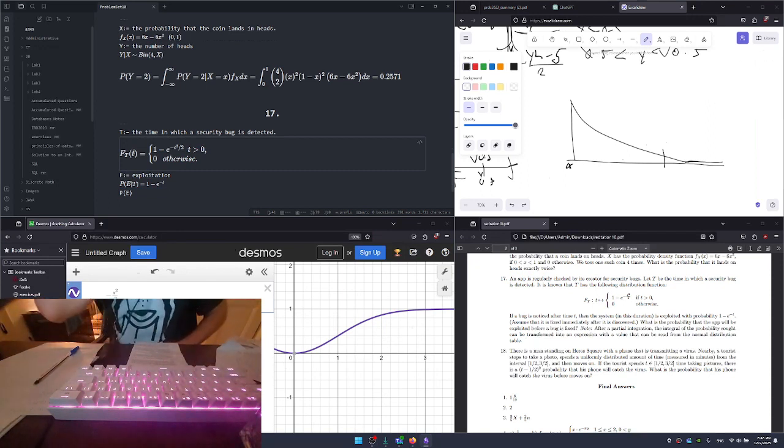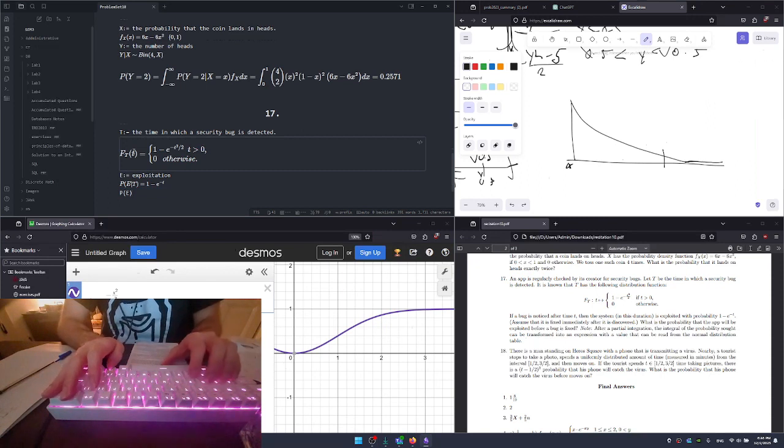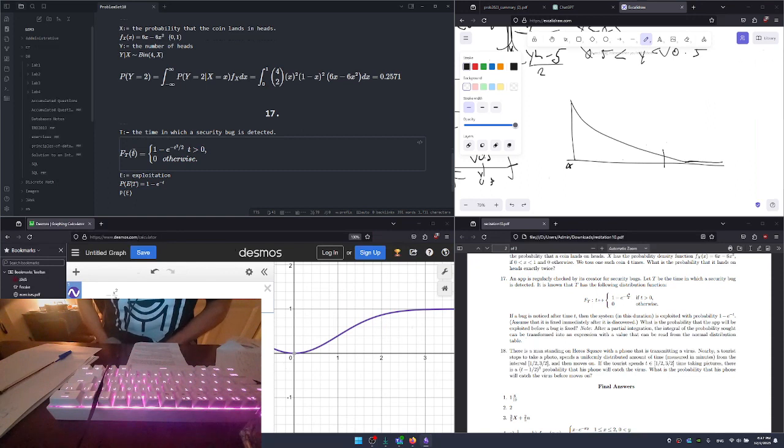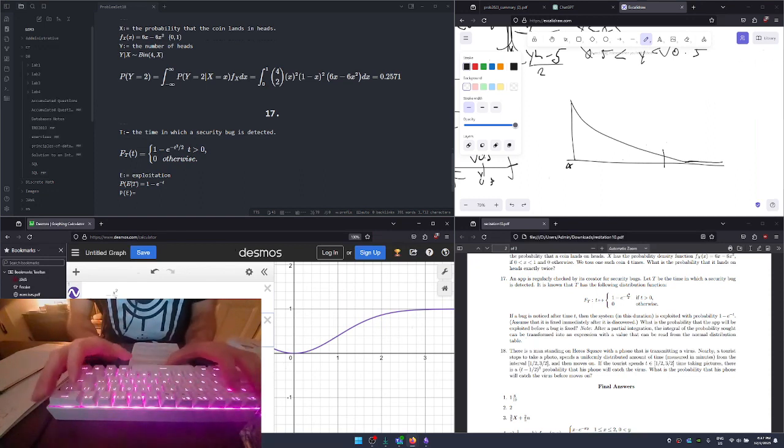So for it to happen, you need first to find, given that it doesn't find, so the idea is that it's the same formula. Given that it doesn't find in that time, so for each, the probability of exploitation happening is the integral from 0 to infinity of p of e given t.